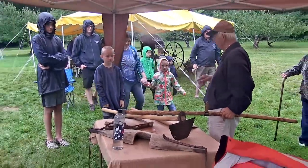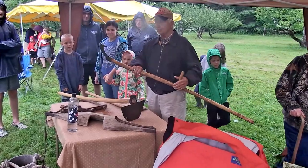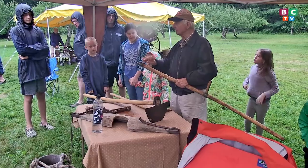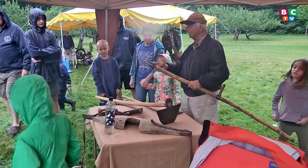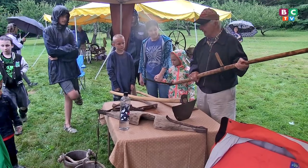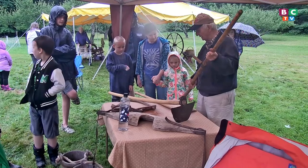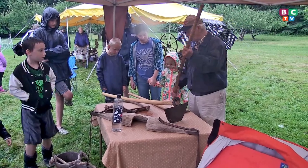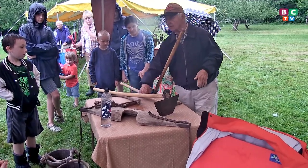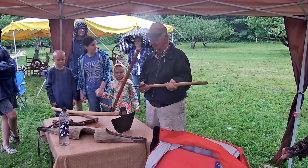It's not the Grim Reaper. This is a scythe, which is used for cutting grass and so on. A pair of these was dug up in Kittery on an archaeological dig, and then I had a historian make me the haft, or the handle, for that. It's sharp, but I wanted to show you tools that were used in the area here. This is a 17th century axe with a modern handle on it.